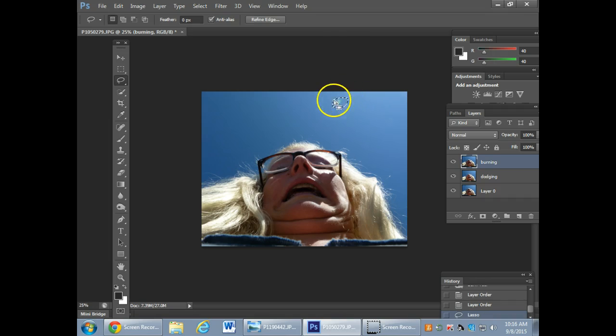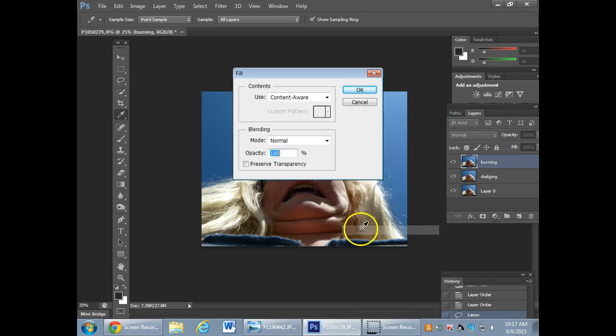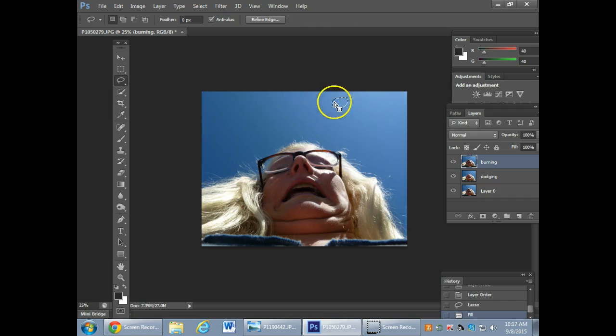You need to touch back to the beginning because you need these marching ants. The marching ants tell you it's a selection. I can right-click in the middle of that and go down to Fill. I want to have Content Aware selected. If something else is on, we want Content Aware on, but that's the default. I say OK, and Photoshop tries to fill around that. Now to deselect that area, I do Control D to make those marching ants go away.